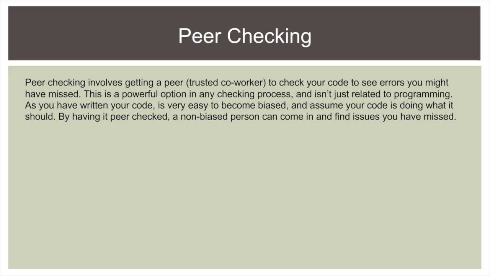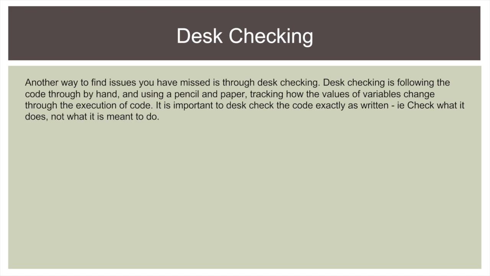Peer checking involves getting a peer to check your code. So you get a trusted person to sit next to you and they will check your code with you, and they'll oftentimes find errors that you've missed. We become very attached to our code. We think we're perfect. We assume that it's all good. And we miss sometimes very obvious things because we're overlooking them and looking for small things. So a peer can come in, not know what the code is, and really easily find those things.